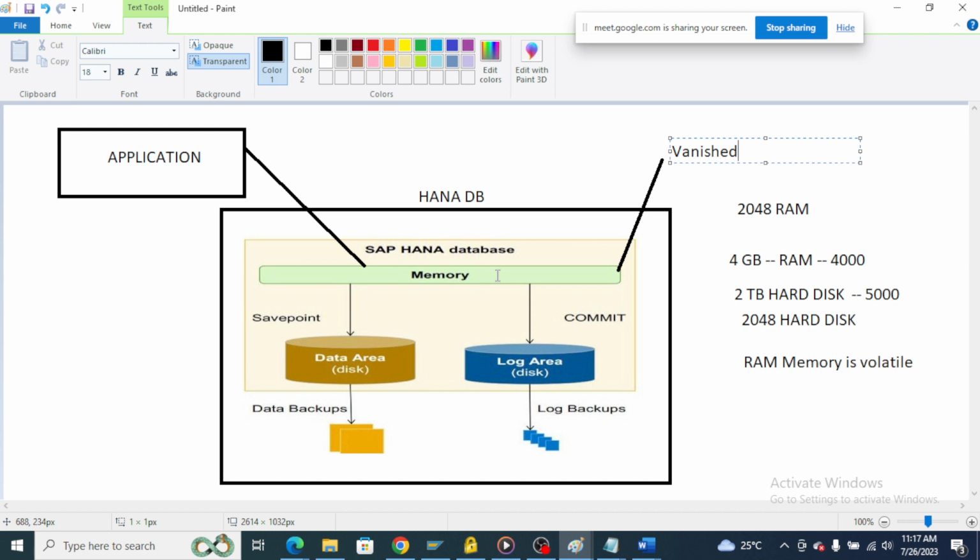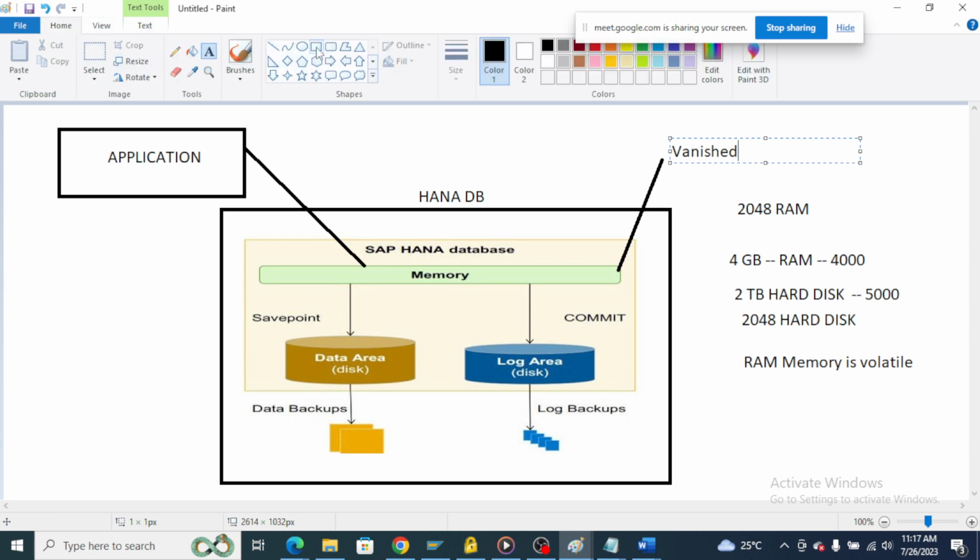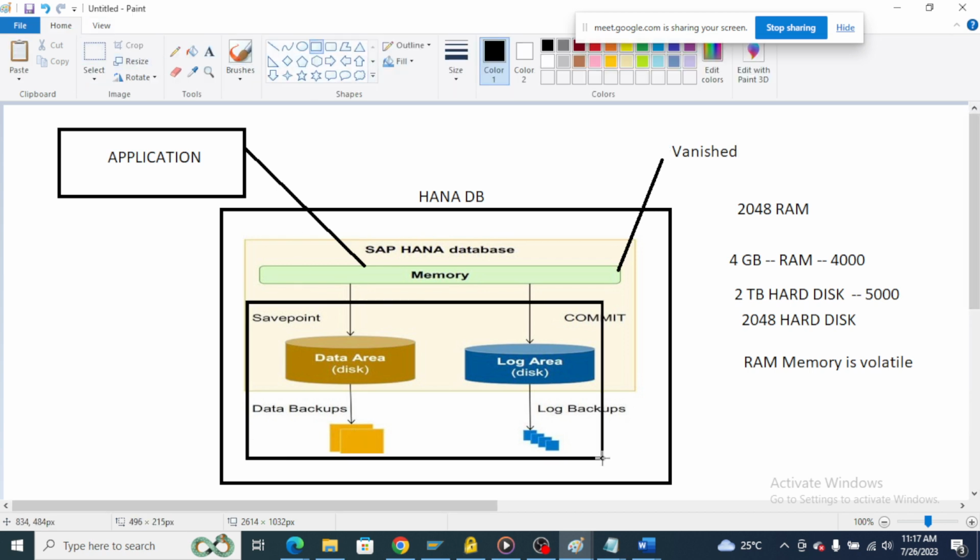It works in real time. So if we are saving transactions here and you restart the system and all transactions are gone, then what is the use of HANA DB? No use, right? So that's why we have a concept called persistent storage.